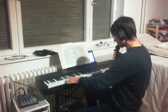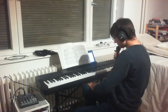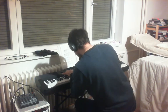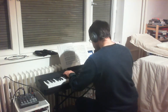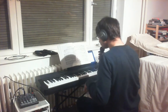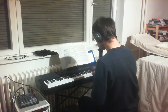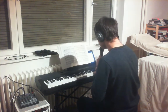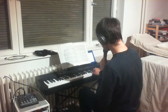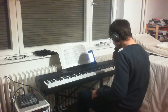I don't know. I feel like it already got a bit crowded around this area of the keyboard, and that then I couldn't really play very much there. I don't really have a good bass voice here. I think that there's basically these six, no, five voice types. There's the grand piano one. There's the number two, which is just brighter. Then there's an electric piano. And then there's a harpsichord. And then there's strings.